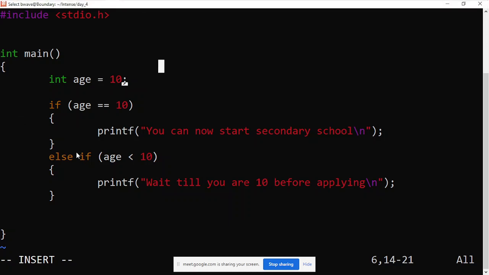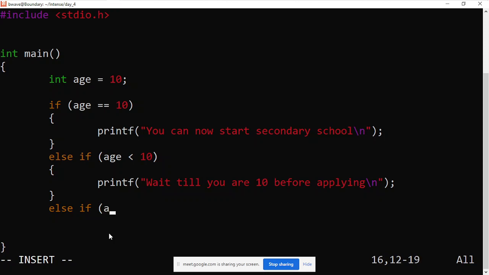And so this is how if, else if works. But what if this age is higher than 10? What can we do? If this age is higher than 10, we could create another else if, right?